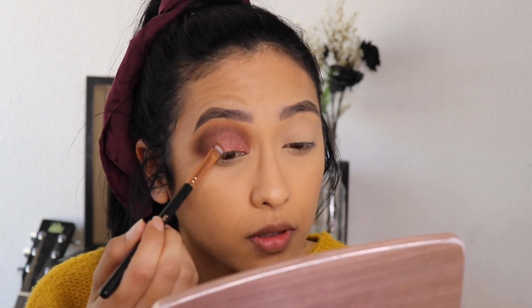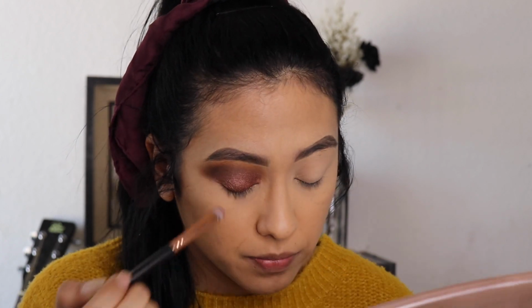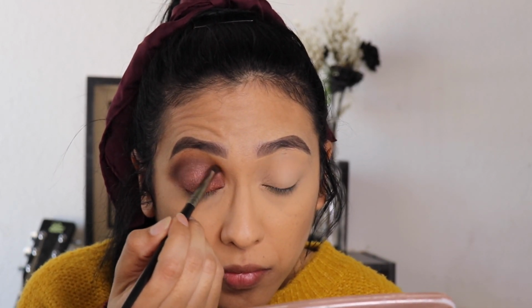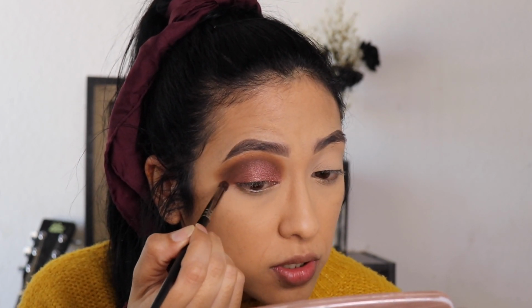Because I really want to make this color pop. I knew I was gonna like this palette. I love the bronzy colors. I mean, I don't know about you guys, but I'm all about the bronze.